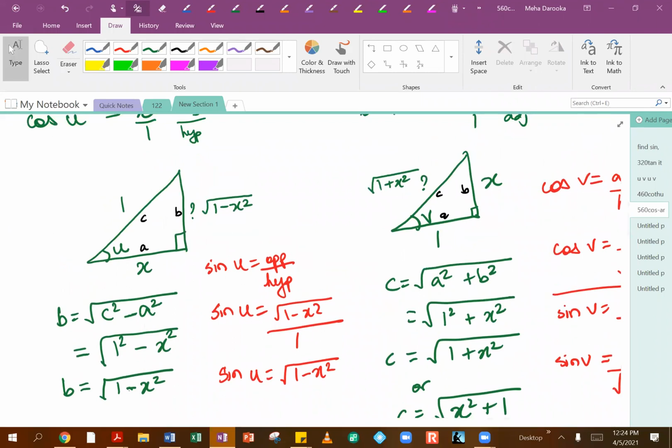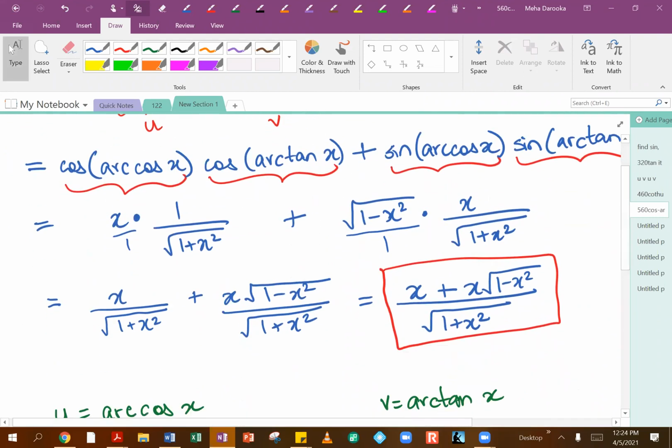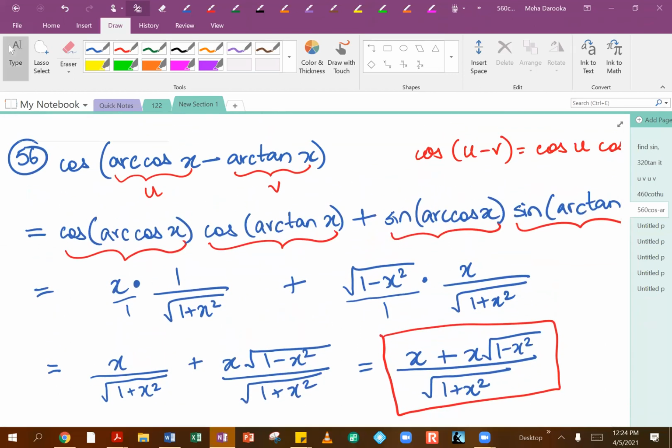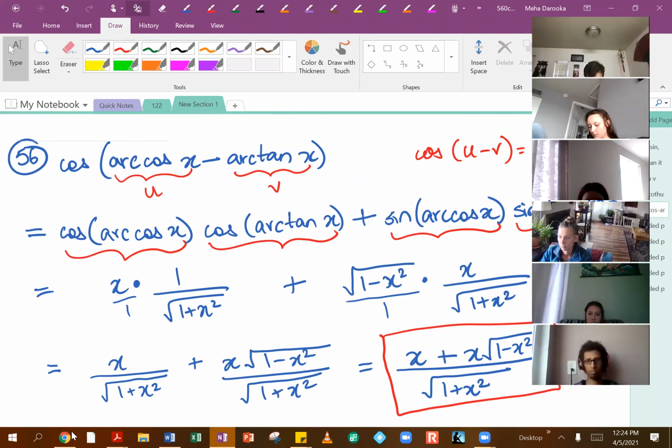So once you have all 3 sides of your triangle, then you are basically coming in and filling in all these values for the given angles. And the last part is just cleaning that up a little bit. So questions on this example here, because this is something different than what we have done in the past. No questions right now?